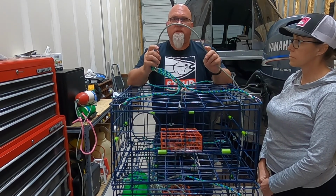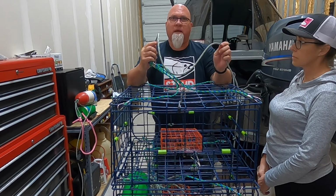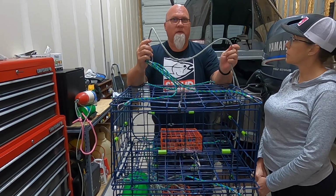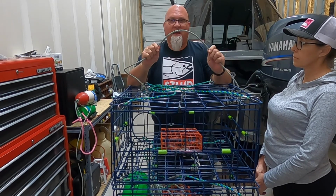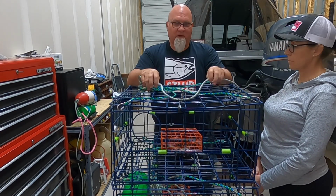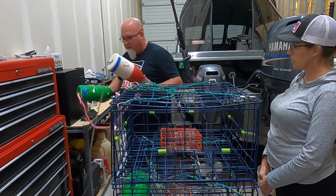And whatever rope is not needed for depth, this rope will just sink. It just sinks down and nobody can run over it and cut it with their propeller. Nothing worse than going back to the spot where you drop trap and your trap's gone and your buoys are gone. That's because somebody cut this rope and your buoys floated away and this rope fell to the bottom and your trap is sitting on the bottom and you cannot retrieve it. So we got 50 foot of the leaded rope, and then we go to our buoy.